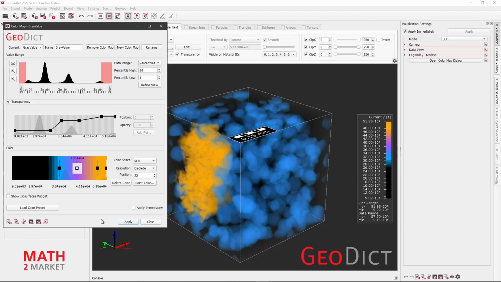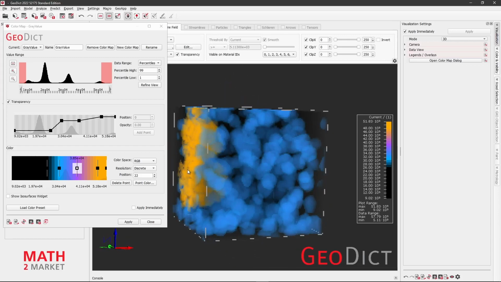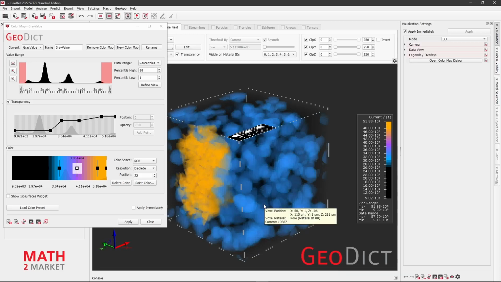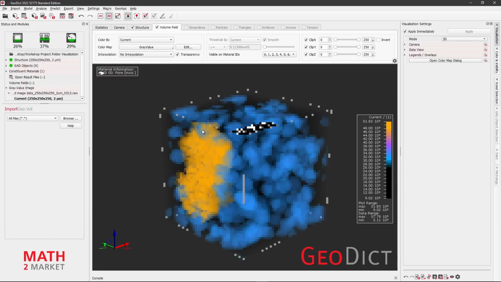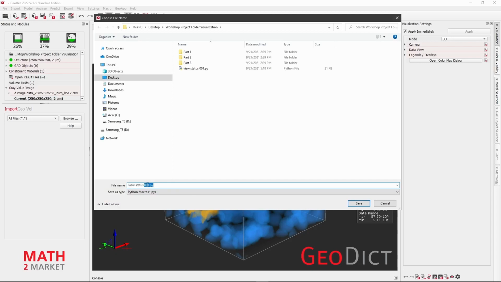Our dataset now has a pleasant complementary contrast and colors that harmonize with either light or dark backgrounds. We close the color map and save our visualization settings under a new name. Maybe call it View Status, Orange and Blue, and click Save.